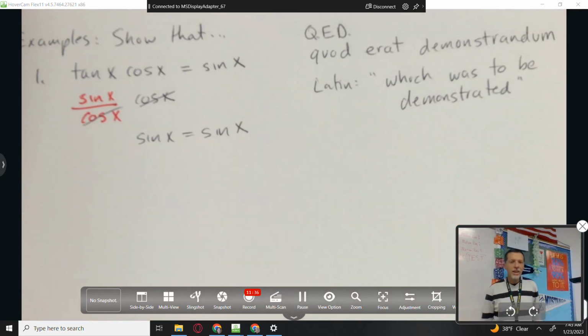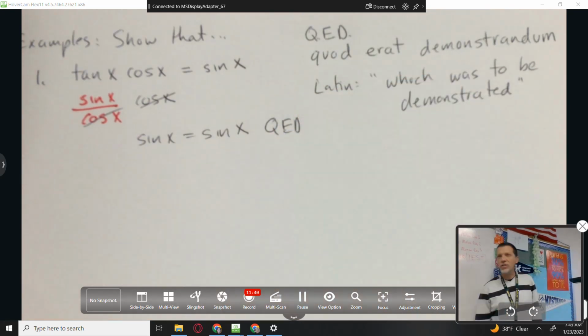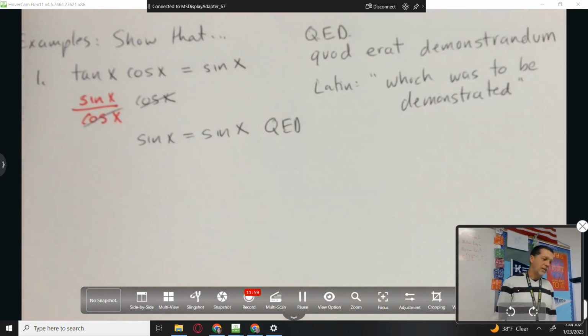And so a lot of times, nerdy math people especially, I guess, is there any other kind of math person, they'll put it at the end of a proof, especially a long proof. It's like, I accomplished something. I'm going to stamp the QED on there. It makes me sound more official. It just means I did what you asked me to do. I demonstrated it. It's just a fancy mathy thing. Sometimes I'll do it. Sometimes I don't. You can do it if you want to look fancy. It doesn't matter.